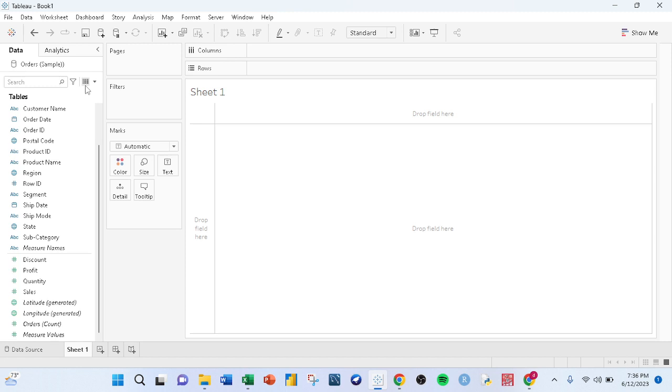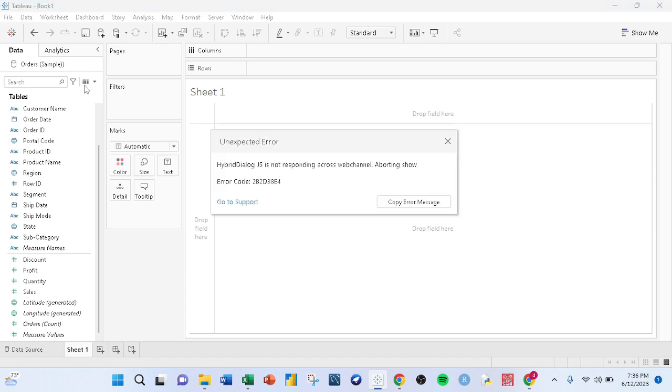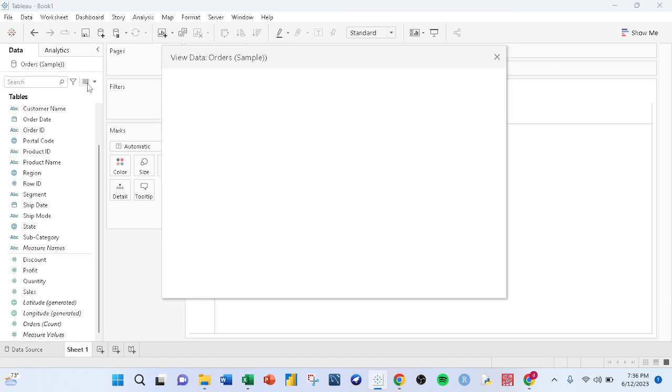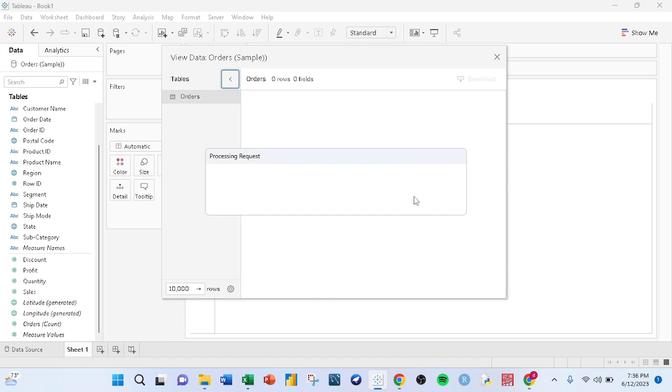So I think I have clicked. Tableau is very sensitive, so you just click once and then you give it time. You see, it's not responding at the moment. Maybe something is preventing it from loading, but it should be loading. Sometimes it misbehaves. Let me try it again. No problem. Yeah, you see, right now it is working. But the first time, it ignored my request. We just give it a few seconds to see.